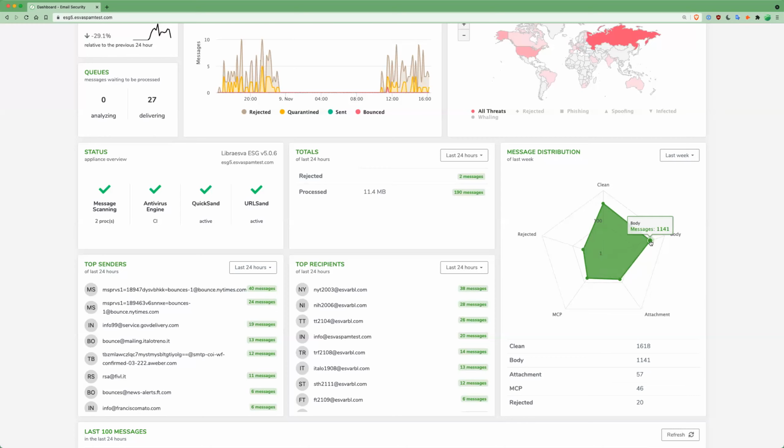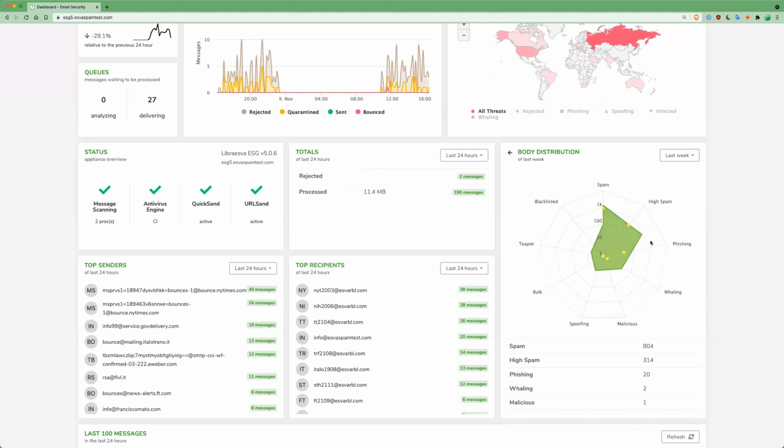So if I click into the body, then we can quickly see how many of those emails were classified on something inside the body. We can see that all of these, so you had spam messages, high spam, 20 phishing, 2 messages that were classified as whaling, and 1 blacklisted.